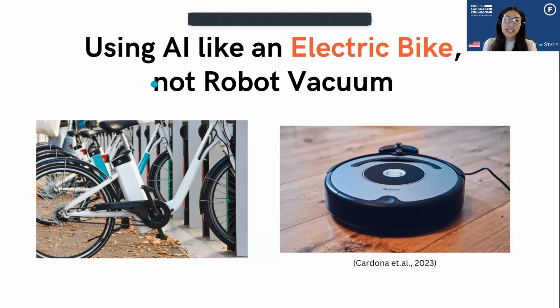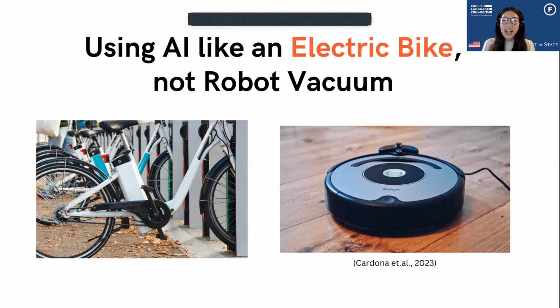Instead, we should really see it like an electric bike. And I think electric bikes are quite popular in Japan because some areas are very hilly, right? And on an electric bike, the human is aware, right? The human is fully in control. They're holding the handlebars. They are telling the bike to turn right or left, right? Or go straight. But the burden of actually pedaling is less, right? The effort that you use to pedal is multiplied by the technological enhancements. Okay? So we should really consider AI as this instead of as an electric vacuum.